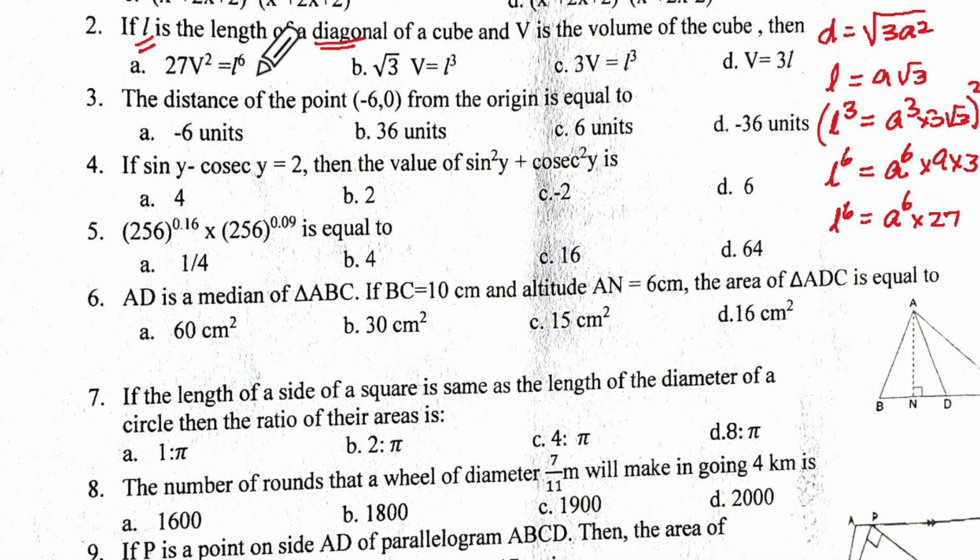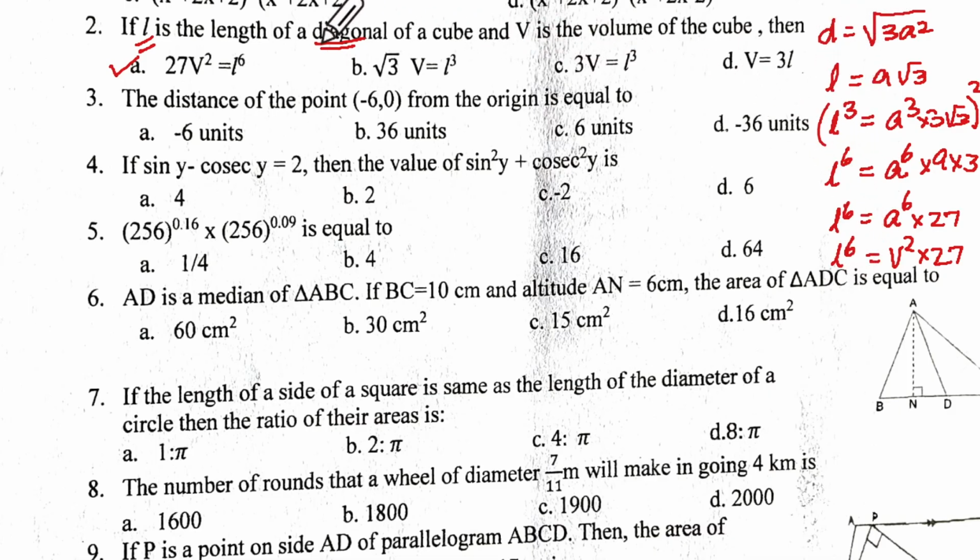Did they say that? Now see, L to the power 6, they are talking about V square. So this A cube means V, isn't it? So it is V square into 27. So the first option is the correct one. See, the first few questions, they will be asking us to rack your brains like this. Did you understand what I did? It is a little irritating. Shall I go over it once again?